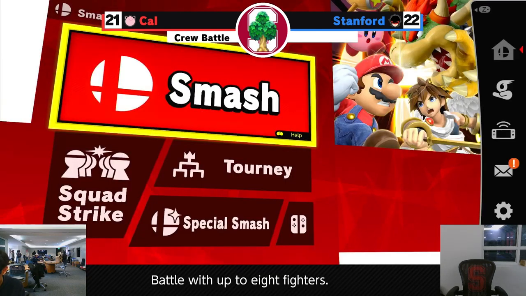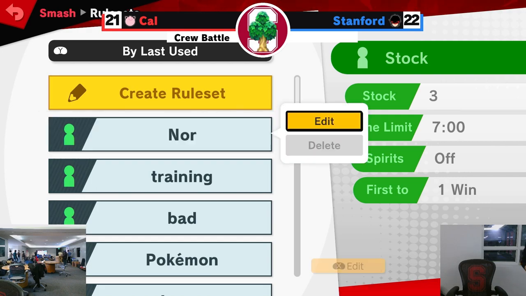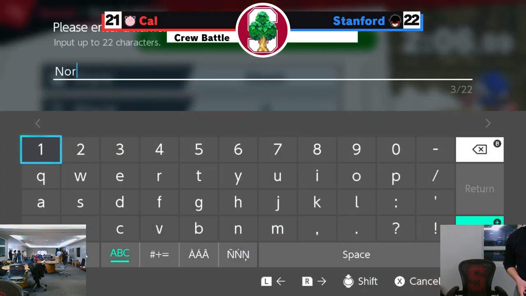Nobody wants to watch it either side. I mean, you're like, okay, I guess this is fun. But you want some good action, some good play, some drama, some controversy. We heard the chat. The crowd is going insane. That's what this game is about. That's what crew battles are about.